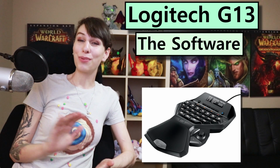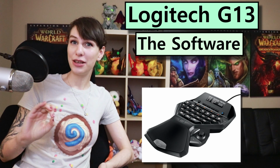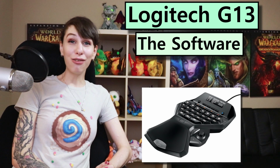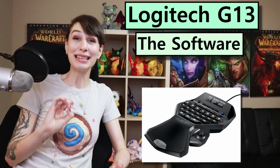The software is where this product really starts to get a little bit sketchy. The Logitech G13 uses the Logitech Gaming Software, which they also use for things like their G600 mouse. The gaming software has gotten a lot better in recent years, but it is still notoriously unreliable.